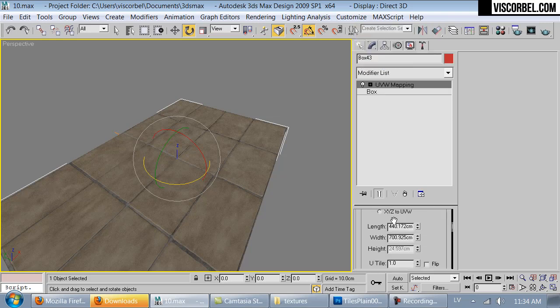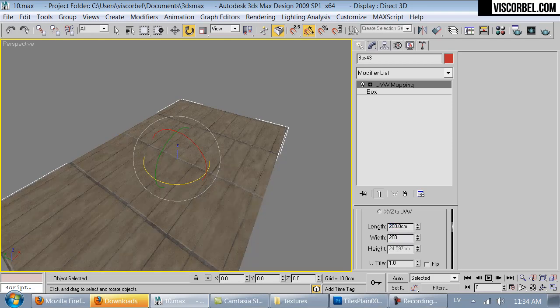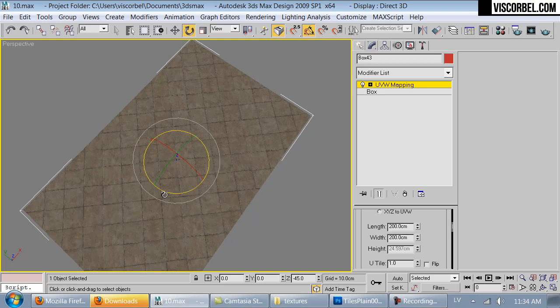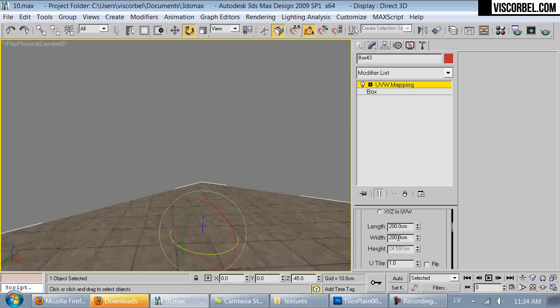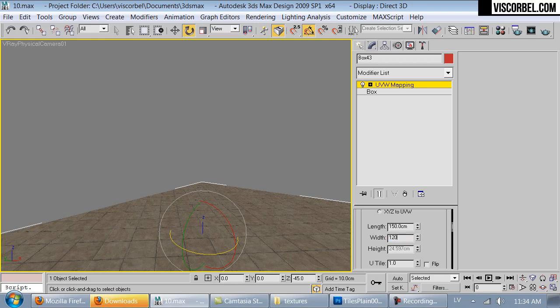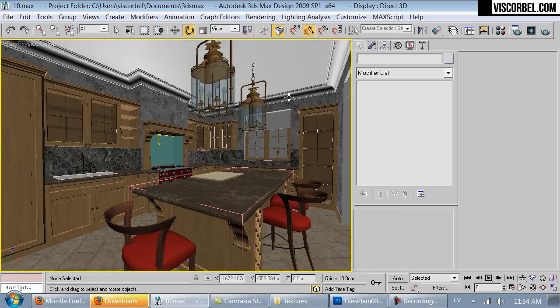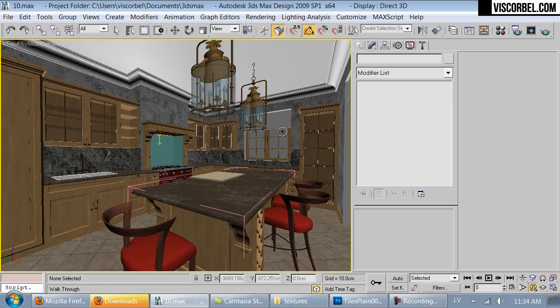Let's use a planar map and make sure both dimensions are the same. I also want to rotate it 45 degrees to make it a bit more interesting.